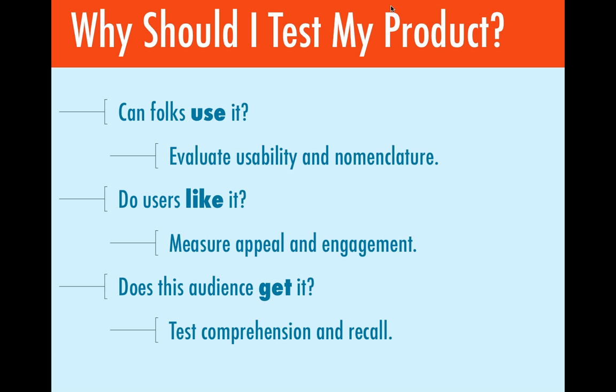So you may say, Vanessa, why should I test my product or badge system? And my answer is threefold. What you want to find out is, can folks actually use it? And in this line of thinking, you take a look at usability and the nomenclature that you're using. For example, we still haven't, as a group, determined what awarding, receiving, evaluating badges means, and so something that I am testing in my badge system is nomenclature.